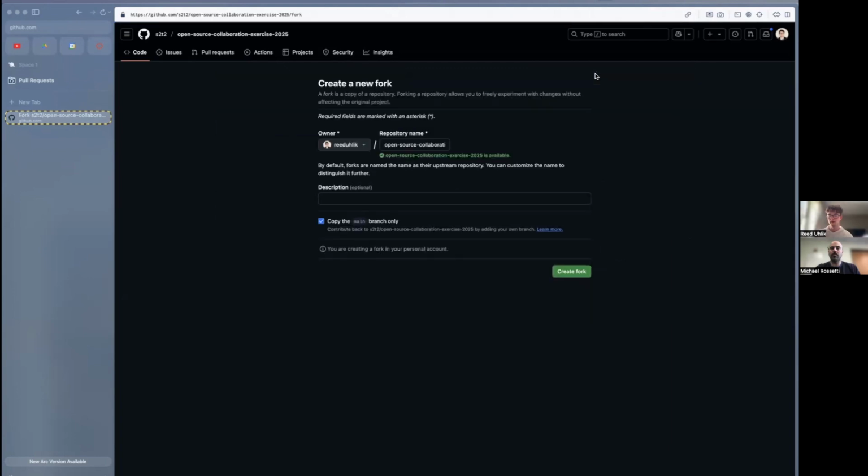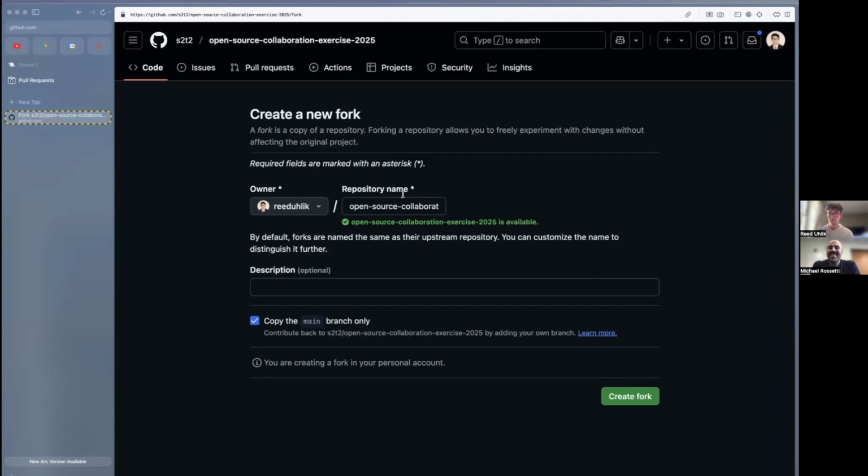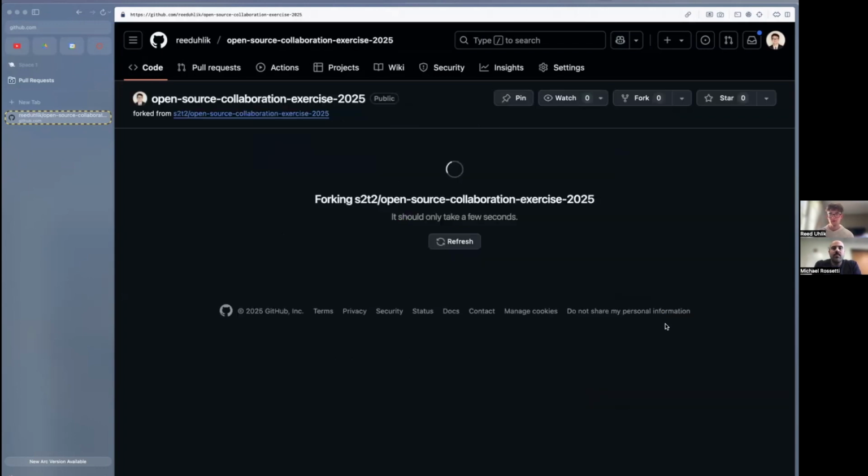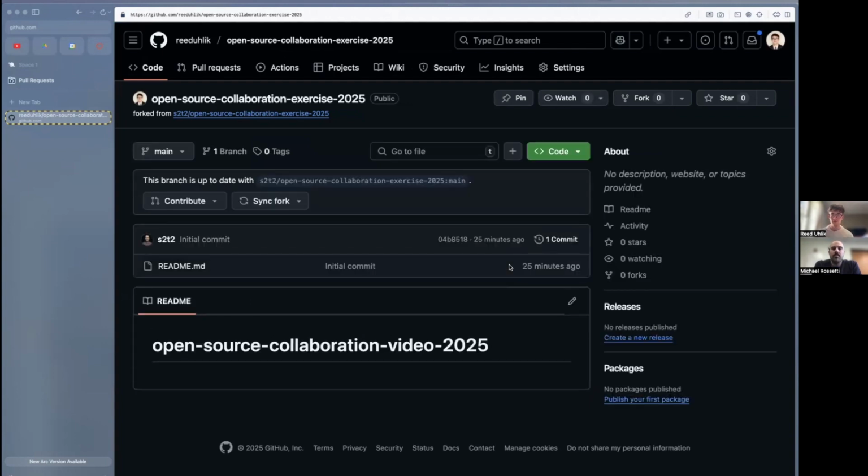And this is going to make my own copy of the repository that is actually linked to this upstream repository itself so that I can make code changes on my fork of the code. And then when I go and submit a pull request, I'll be asking to actually change the original upstream repository itself. So I'm going to first go ahead and create a new fork. I'll leave it as the same repository name, and I'll click Create Fork. And then what this will do is it's going to create my version of this repository in my account that, once again, I can use GitHub Desktop to pull onto my own laptop.